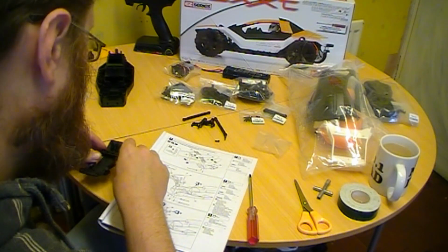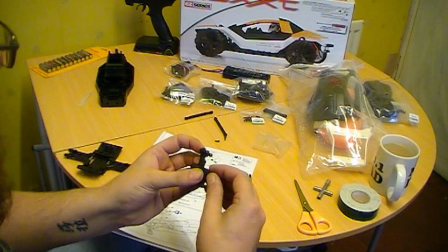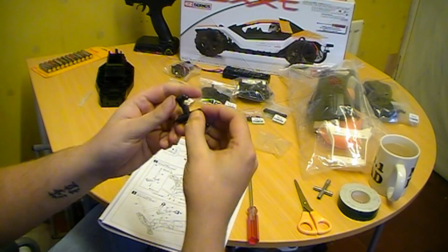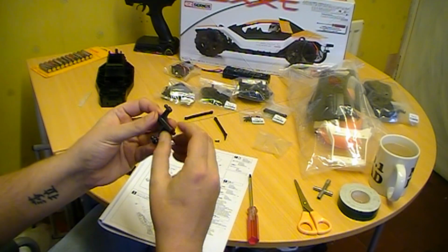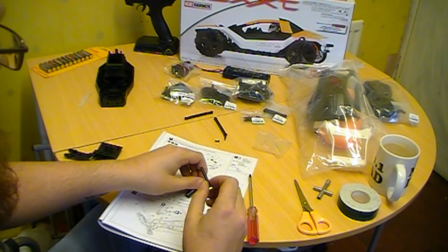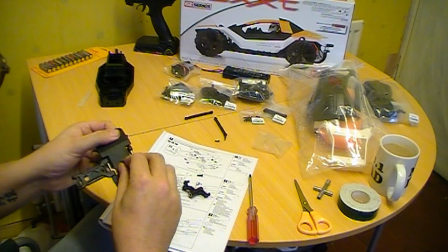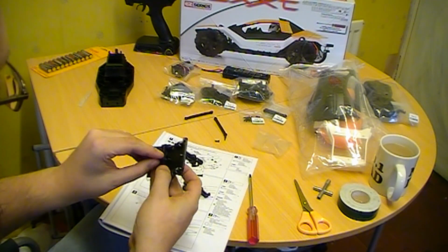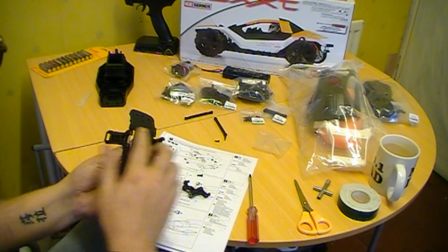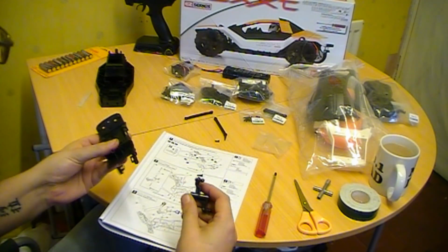So stage 2. Now it's showing the exploded diagram of the steering arm. It does actually have a screw in the bottom, but it comes all ready together. Whether the screw will come out the bottom, no, it's come out the top one, just my luck. So we'll undo the bottom one, put that through the hole in the bottom. It's a nice simple steering setup this, because it's for the beginner, so it doesn't need to be overly complicated.